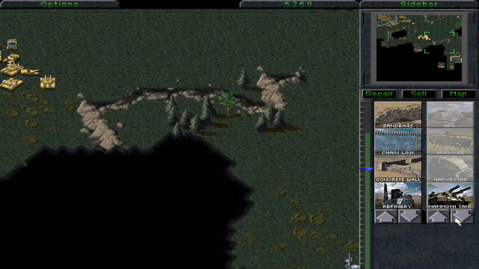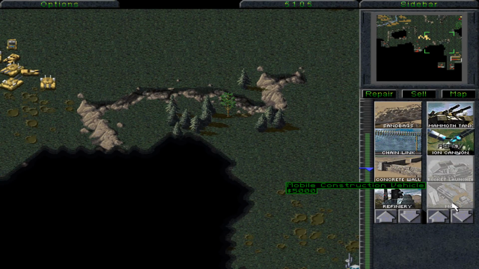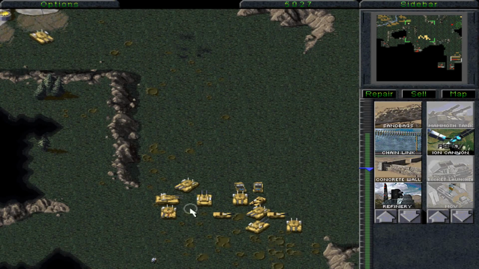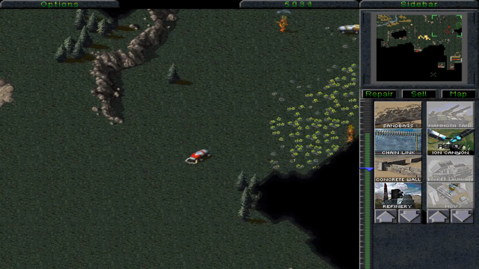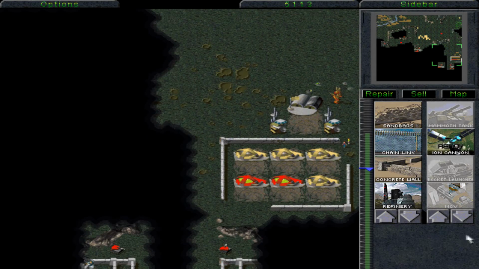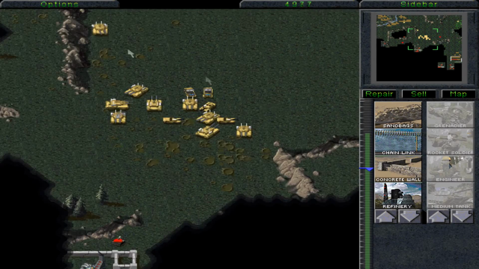All I'm doing is checking that my harvesters are continuing to harvest, because maintaining a steady eco is completely important. And now that we have reached 5,000, again the harvester has stopped, but now that we have reached 5,000, I'm building my next MCV.